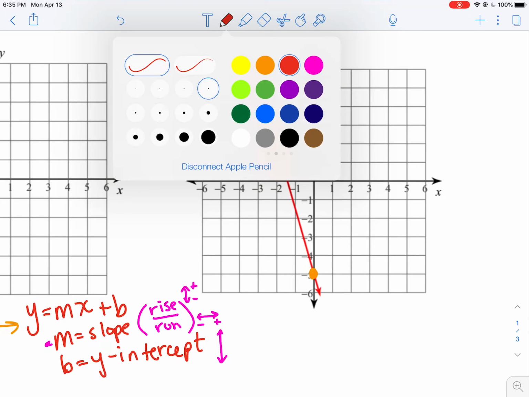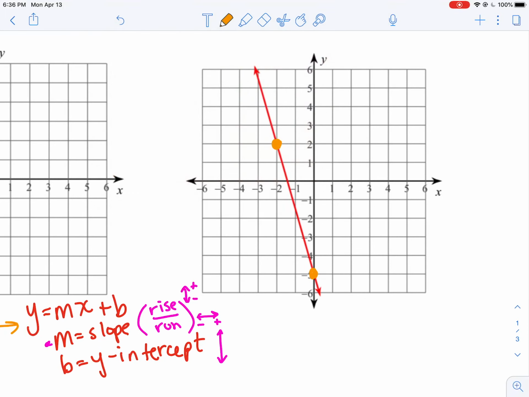Okay. So let's go ahead and count the slope. I'm going to start at my leftmost point, up here, and in order to go to the bottom right point, I have to travel down, and I'm going to count the blocks. 1, 2, 3, 4, 5, 6, 7. So slope is down 7, which is a negative 7, and to the right 1, 2. Okay, so m equals negative 7 over 2.